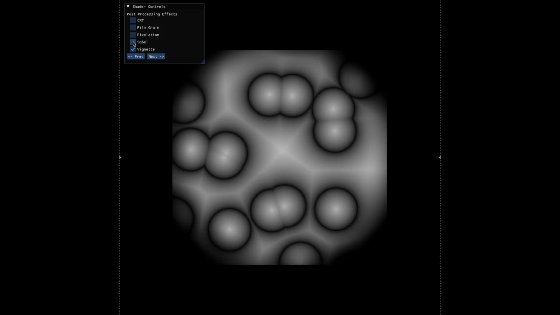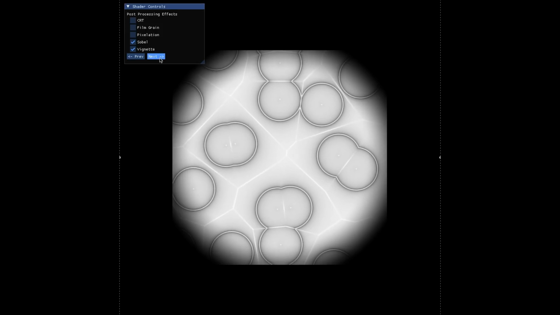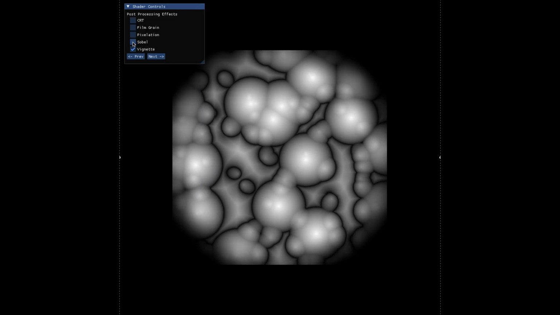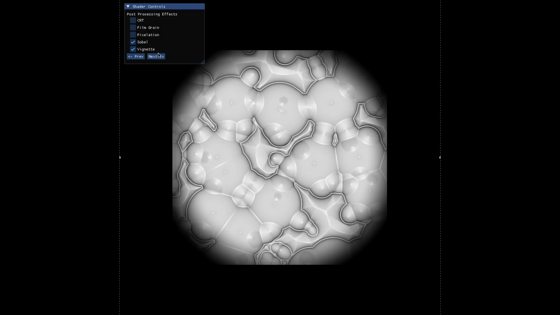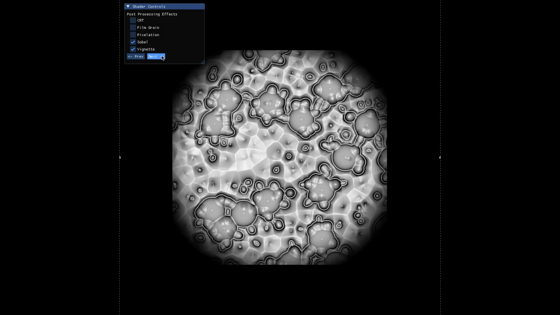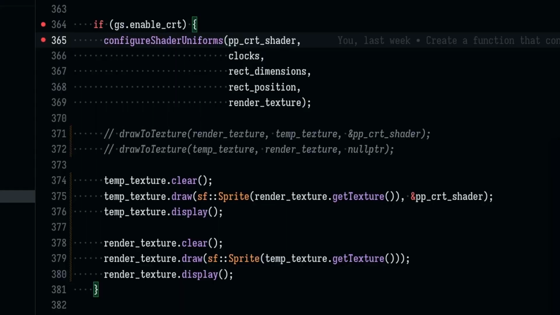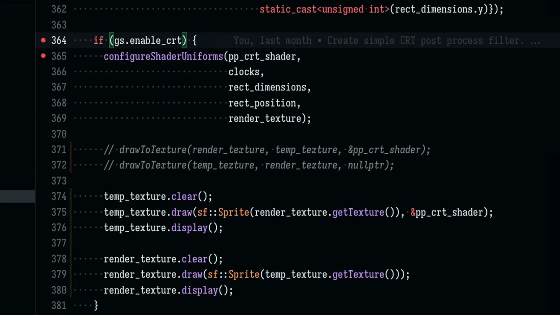I'm currently working on a shader game engine that essentially allows me to write, edit, and iterate on shaders quickly. It allows me to hot reload them and things like that. The actual application is not relevant to this video. What's relevant is this code right here. Inside the main render loop, there is this if statement. The value is enable CRT. If this is enabled, what I want to do is run my shader through a CRT filter.